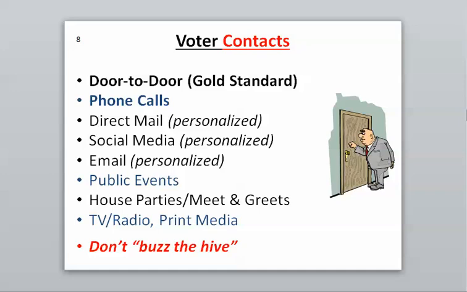Public events can be useful if you turn them into the door-to-door experience by working the crowd. In every case, keep track of everything you're doing because campaigns need to know whenever you've had a contact with a voter. If you keep track and let the campaign put it into the database, it helps them be sure who they're going to turn out on Election Day, who gets an absentee ballot, who needs a ride to the polls. House parties and meet-and-greets can be good if you turn them into the door-to-door experience. TV, radio, and print media, unless well-targeted, won't have much effectiveness, and even then they don't match the effectiveness of personal contacts.